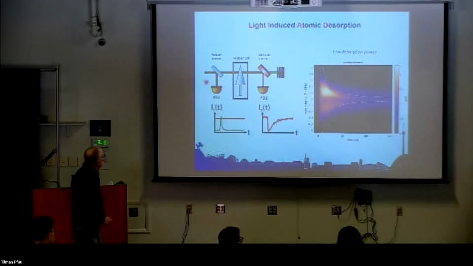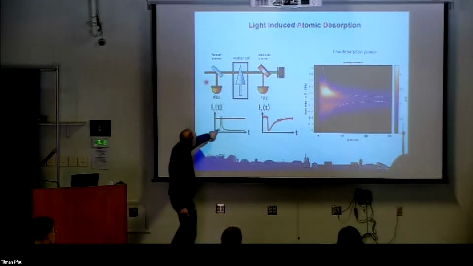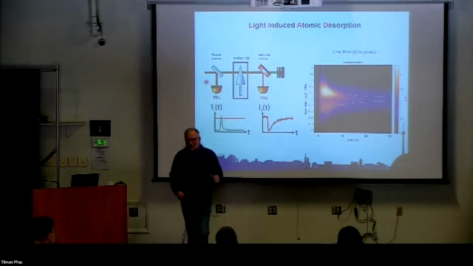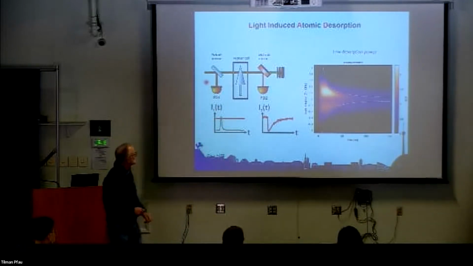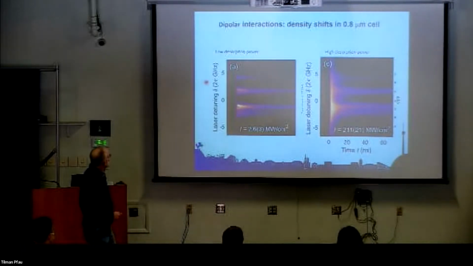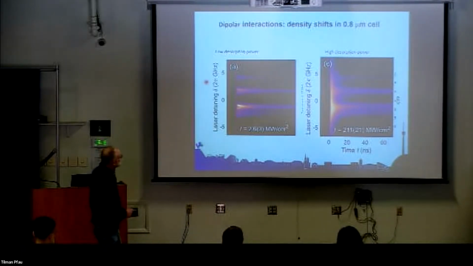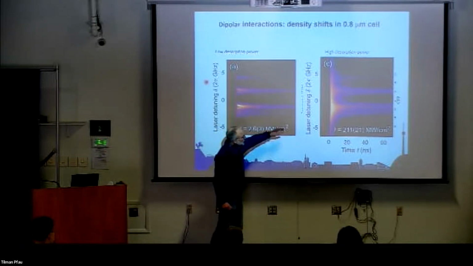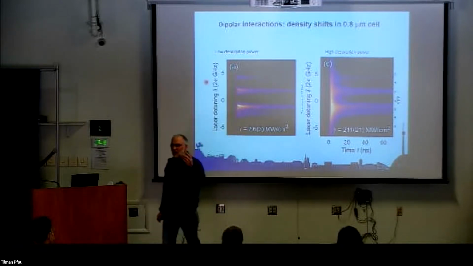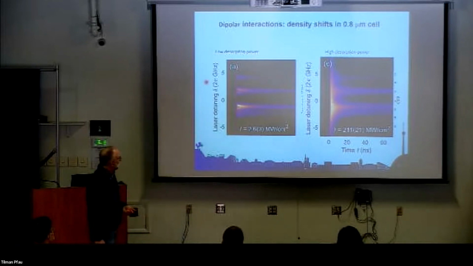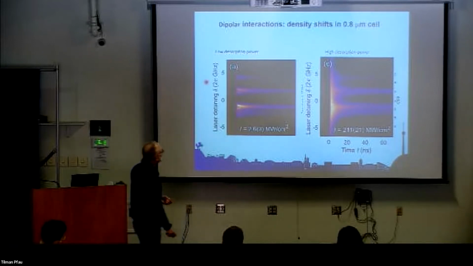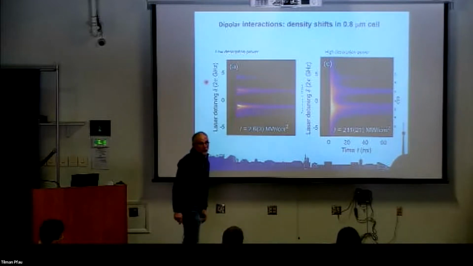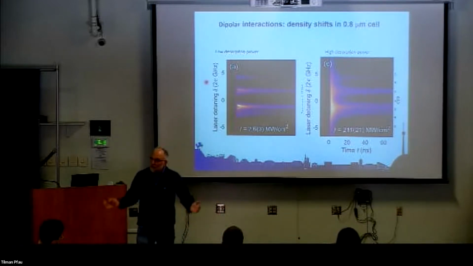So yeah, this is the setup. We shine this light pulse through the cell, and we just measure the transmission as a function of the frequency. So we can do this with low desorption power. We are talking about megawatt per square centimeter here, and we can increase the pulse energy or the peak intensity from here to here by a factor of 100 roughly, and then get more and more atoms.